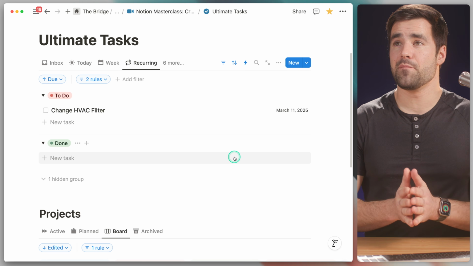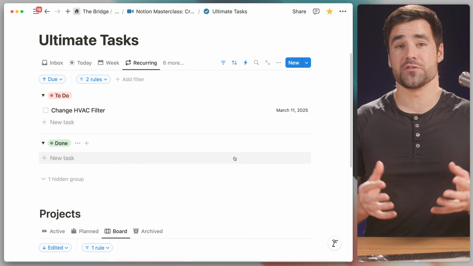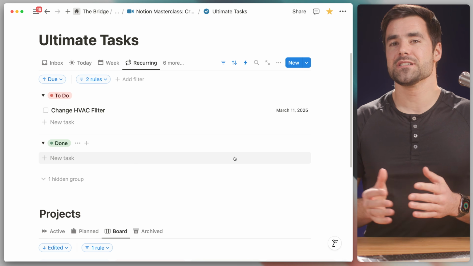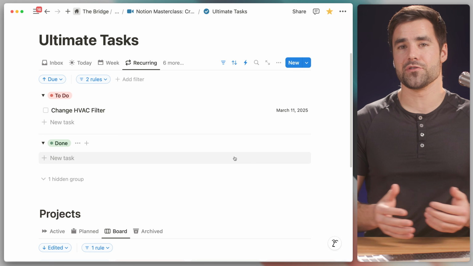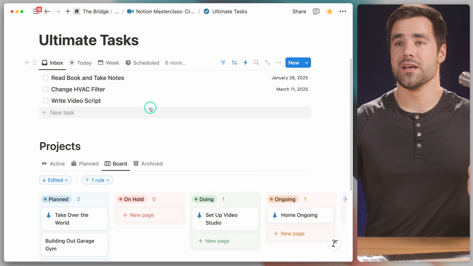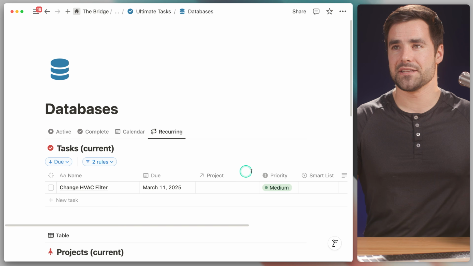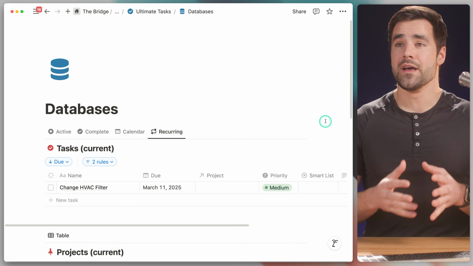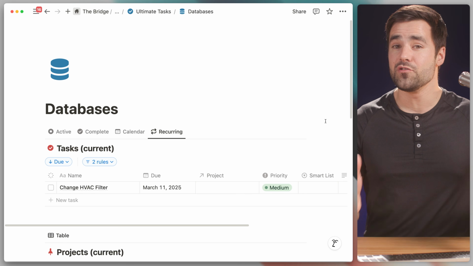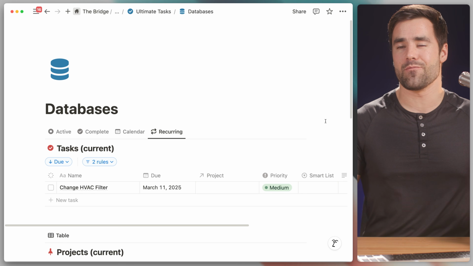Okay, so we have built in our first advanced feature, which is recurring tasks. We are now going to move on to our second advanced feature, which is subtasks. It's actually a built-in Notion feature now, and I want to show you how to implement them in your database. Now, this is kind of complex. Subtasks do have some pitfalls, so we might have a little bit of extra work to do here to make them work really well, but if you do really like subtasks, we can get them working pretty well.